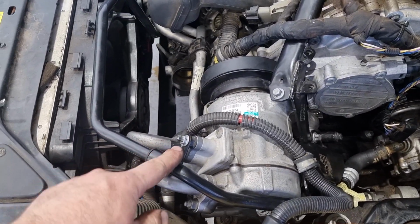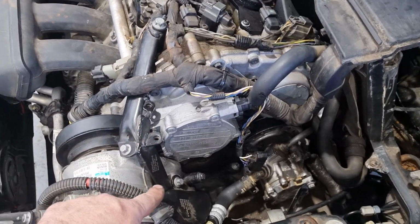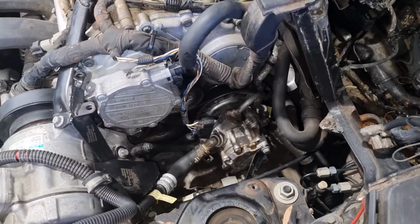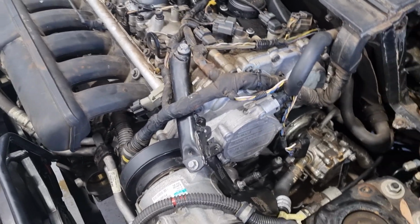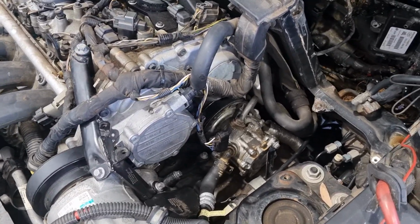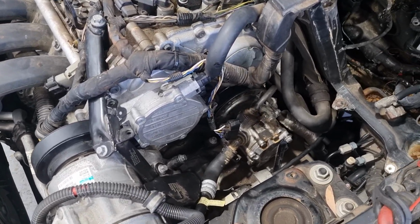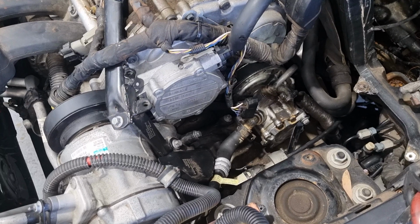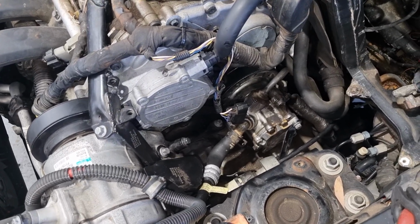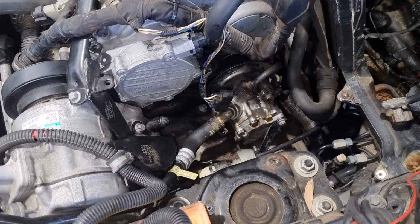But yeah, all your bolts, your power steering line, this bracket here's got to come off. Yeah, a bit of a time-consuming job. Don't take this job on lightly. It's quite a mechanically invested job, so if you're not mechanically minded, don't do this. Pay somebody professional to do it. But yeah, it's been a bit of a headache, and we're getting to the end of it now.